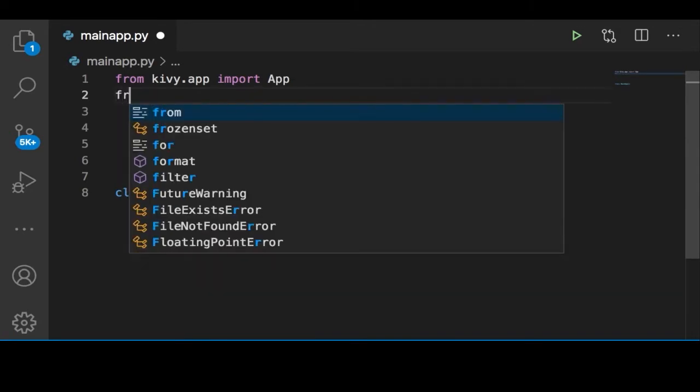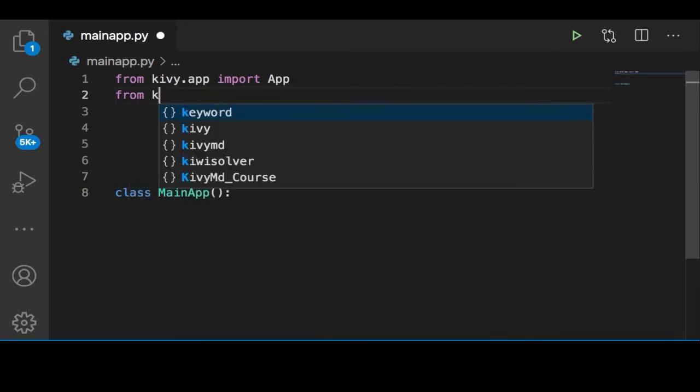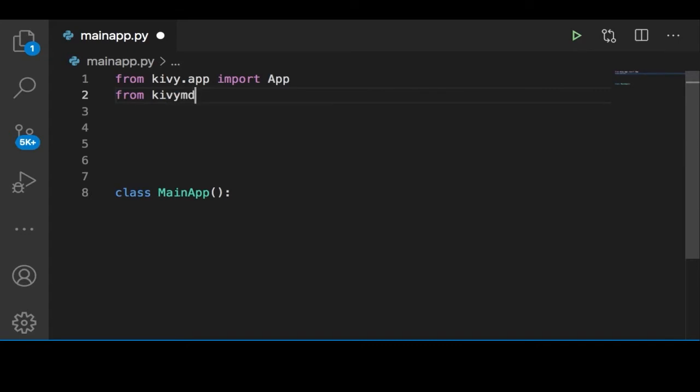I'm going to say from kivymd.app import MDApp. So this class is going to be the parent class, and here we need to extend it. So here we need to say MDApp. We need to pass it in order for our application to work successfully. And this is now our main class, and this class is going to be used to run our application.